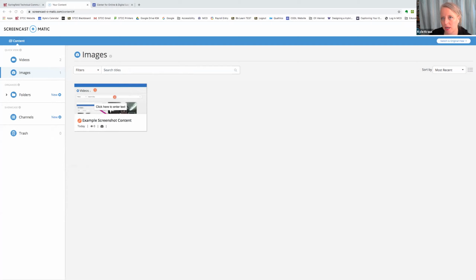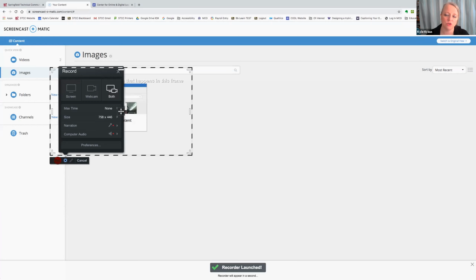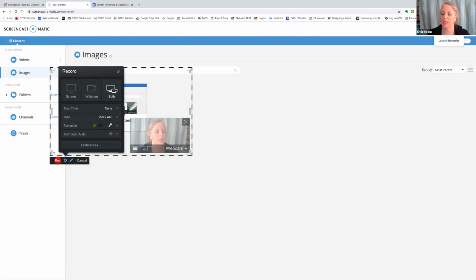Next to the screenshot button, you're going to see a little video camera, an old school image of a video camera. When you click on that, that's going to launch your video recorder. I already gave it permission to launch my recorder for the screenshot, so it automatically does it. Once you're logged in, between screenshots and using the video editor, it's going to give me permission.